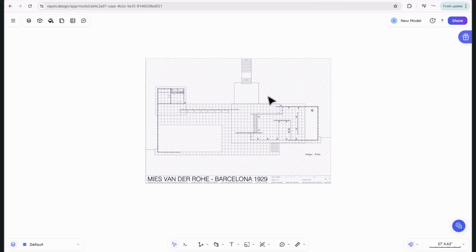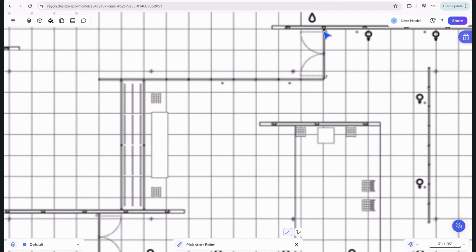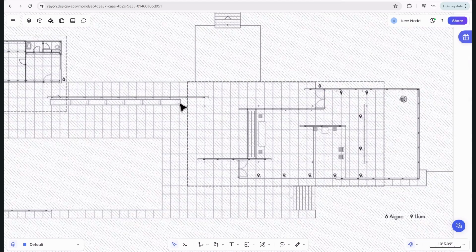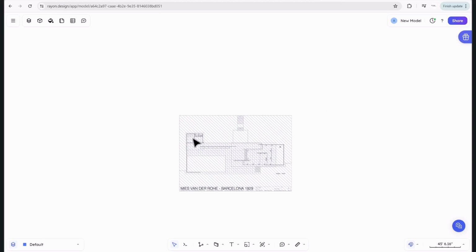And it's supposed to be to scale now. So let me just double check. So distance, if I click on one side and on the other, that's roughly 6 feet. Let me check these doors. So you just want to make sure that the measurements make sense. So this is like 2 feet, which is like a tiny door. So that seems to scale.